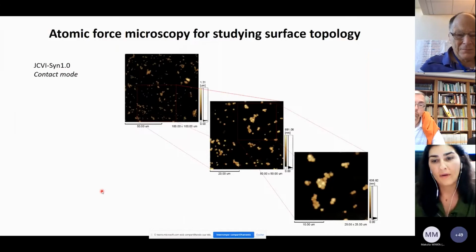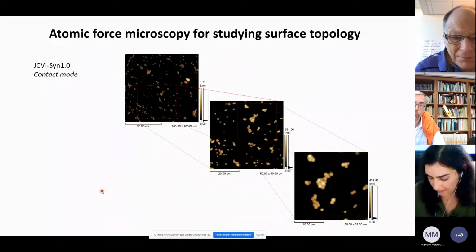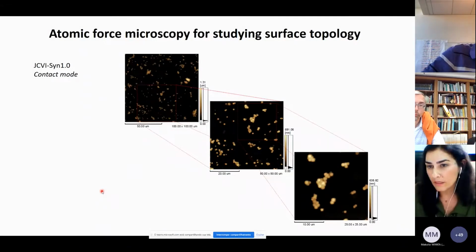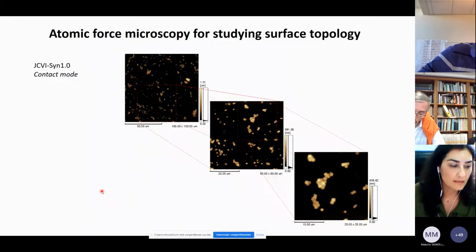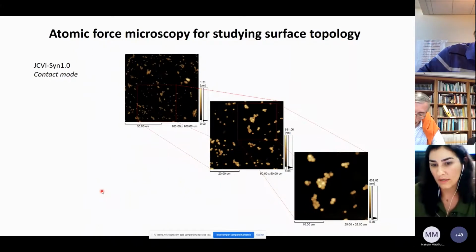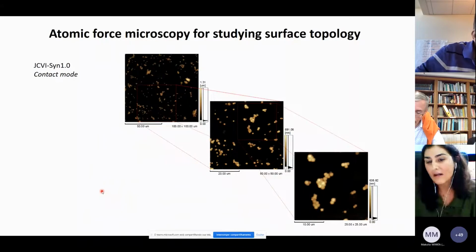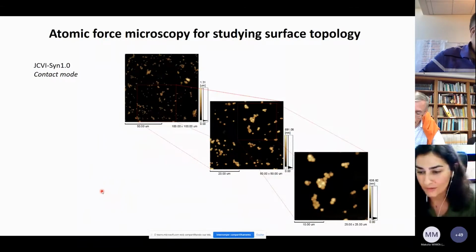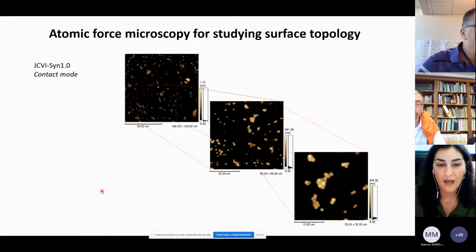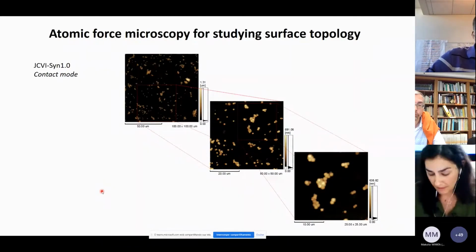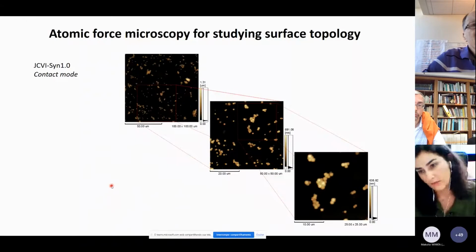And this is just to let you know about another work that we are doing now. It's atomic force microscopy for the Syn1 and Syn3 to study not only surface topology, but also the viscoelasticity of the membrane. Unfortunately, we only have preliminary data so far, but this is a very exciting field, and I think that it might also help in comparing the characteristics of the membrane and the genes that are being expressed in Syn1 in comparison with Syn3.